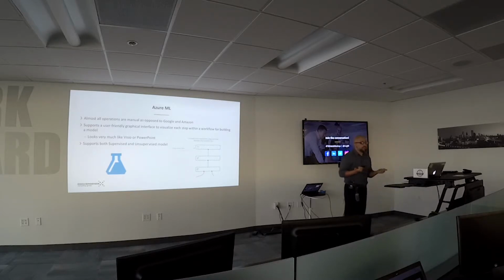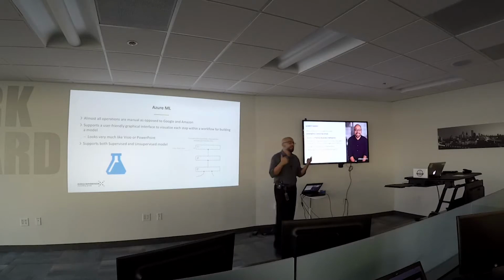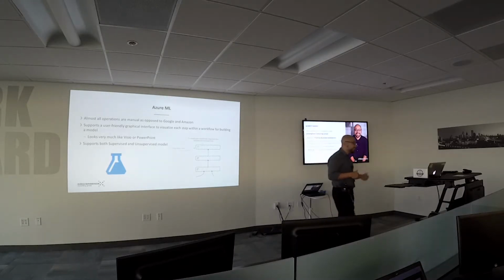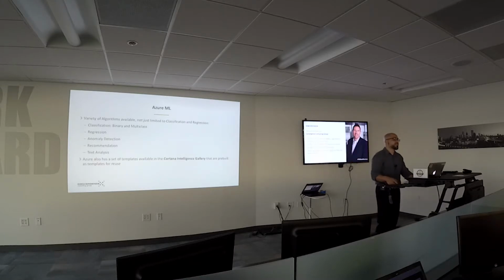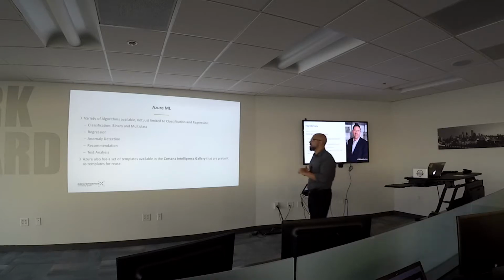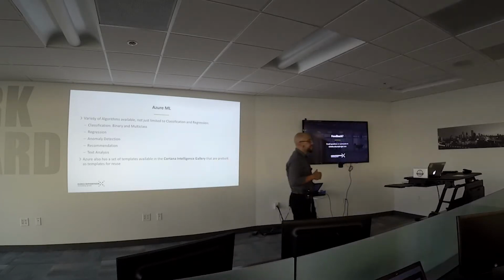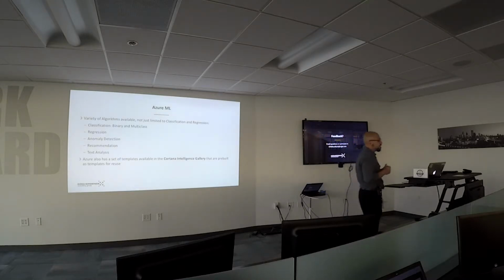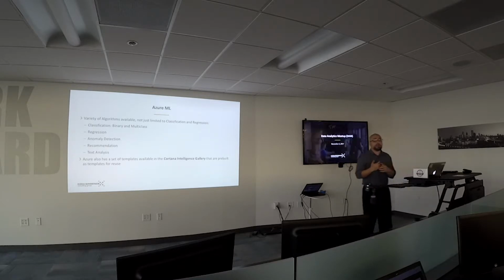The other thing that Microsoft does well is, whereas the other two only supported supervised learning, they support both supervised and unsupervised models. So that's an advantage. They also not just have regression and classification out of the box, they also have anomaly detection, recommendation engines, and text analysis out of the box. We talked earlier about CNTK, so that's one of the things that Microsoft offers you without having to do any type of custom coding. So that's, again, very helpful.